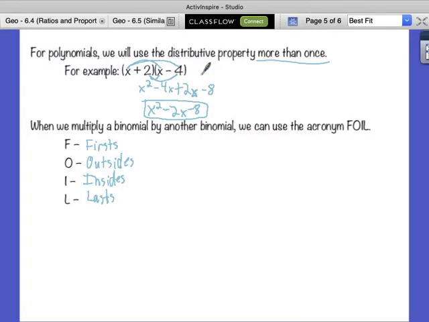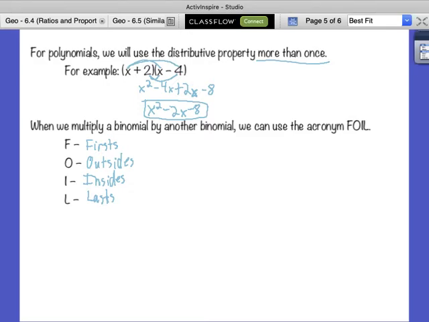So we can think of this as FOIL. A lot of times you hear your math teacher say, you have to FOIL, you have to FOIL. That's going to be referred to a lot. It gets referred to a little bit in geometry, not a ton, and it gets referred to all the time in Algebra 2. So if you can remember, FOIL stands for first, outsides, insides, last. That can help us remember. Like I said, we take everything in the first parenthesis times everything in the second. That's another way I think of it.